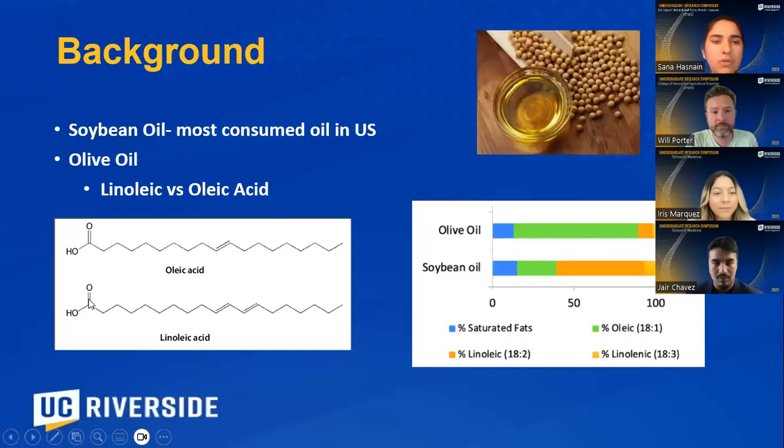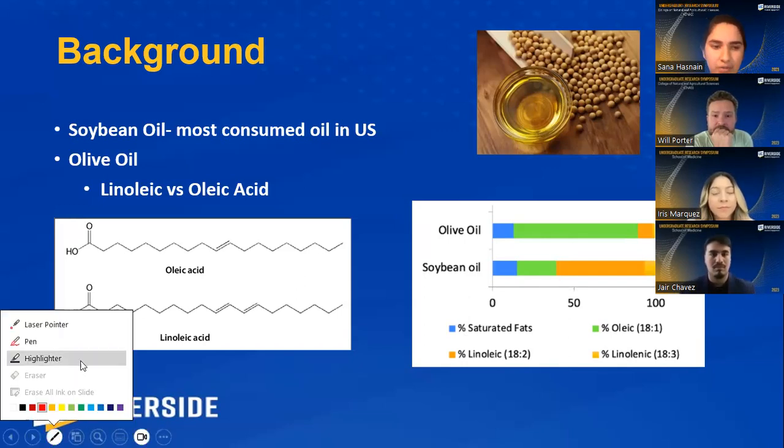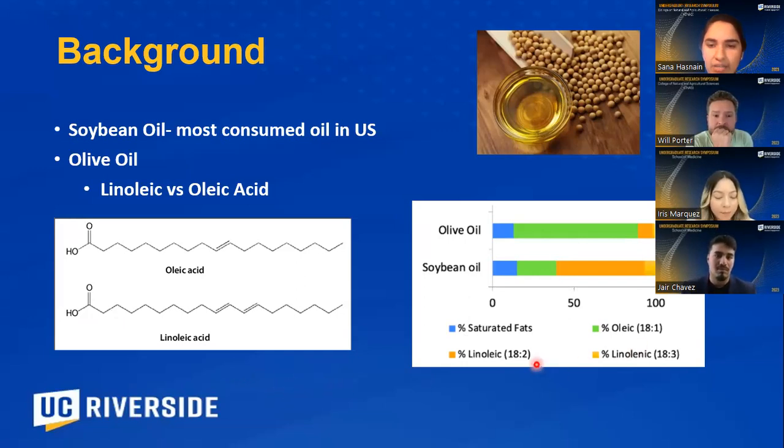Okay. So let's first talk about soybean oil. Soybean oil is the most consumed oil in the US diet, and it's found in virtually everything. From bread to meat, cooking oil, fast food, processed food, literally everything has soybean oil in it. One of the most prominent components of soybean oil is an acid called linoleic acid. Linoleic acid is an omega-6 polyunsaturated fatty acid, and it makes up around 55% of soybean oil. As you can see in this graph here, for soybean oil, linoleic acid takes up a huge quantity.